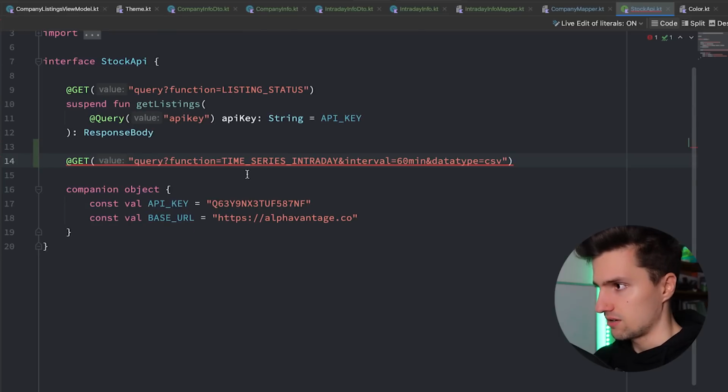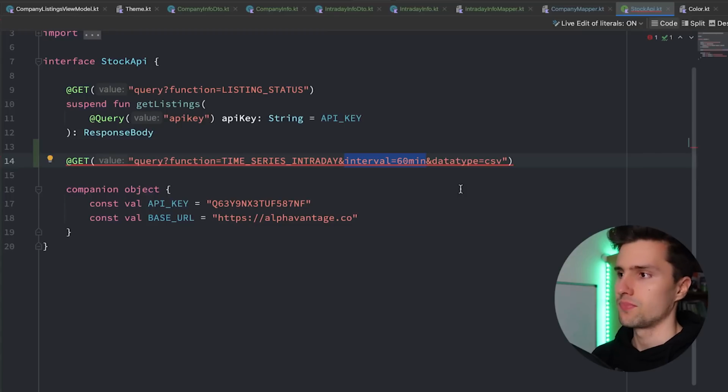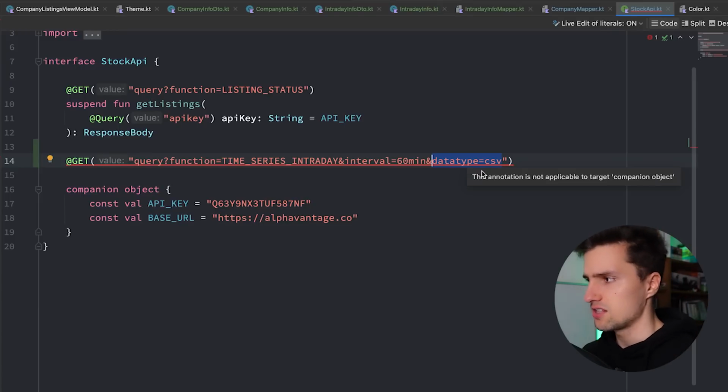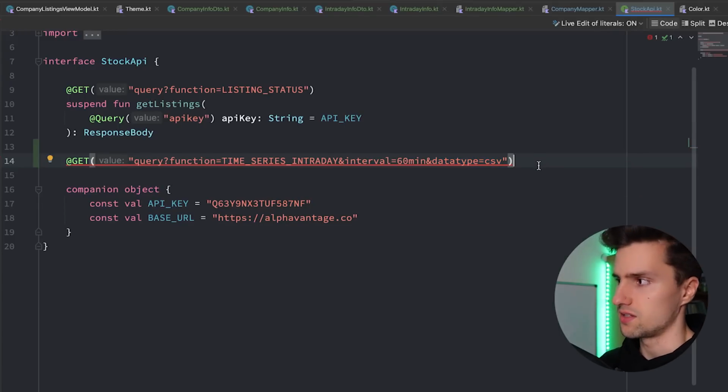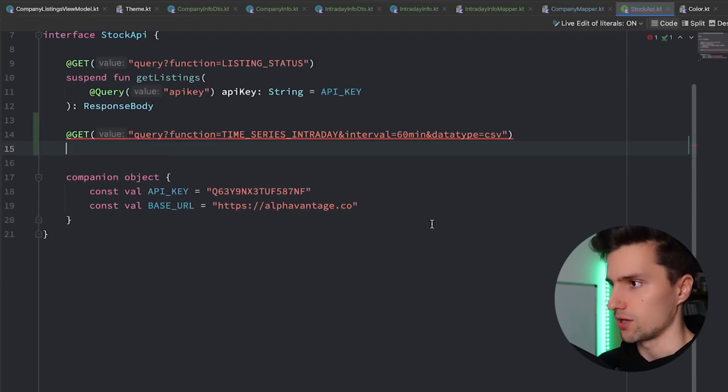So we basically just say, okay, we want the intraday function here for the API. The interval is 60 minutes, so we get the close values for every 1 hour basically, and we want it as a CSV file because that also is available for JSON, but it's easier to parse if it's a CSV file for us here in Android.